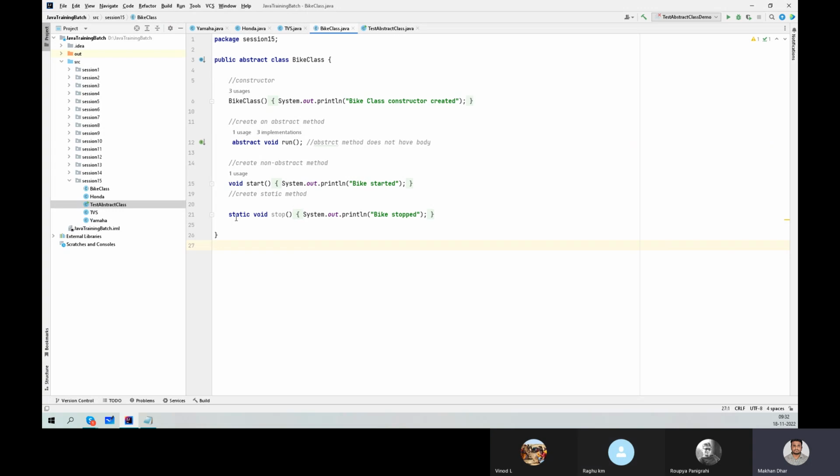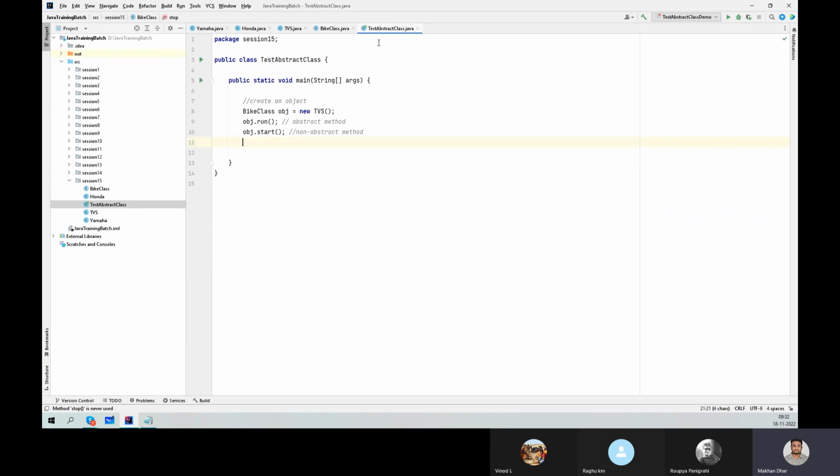This is our static method, right? Now, if I want to call it, how to call this method? On this class. We have covered what static is and how to call it.